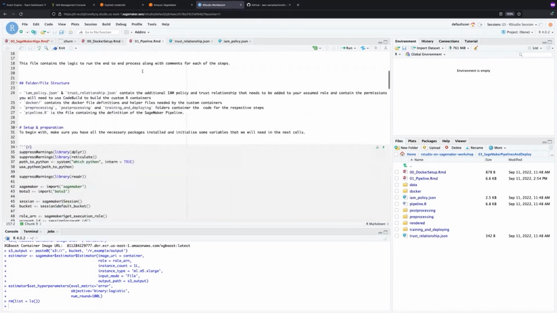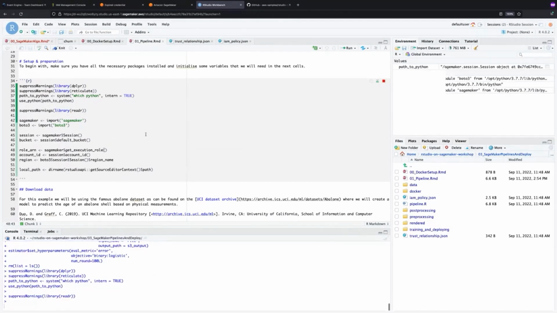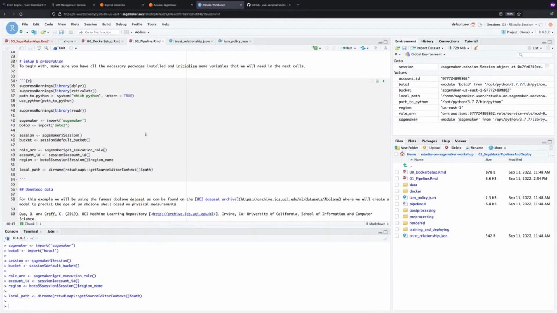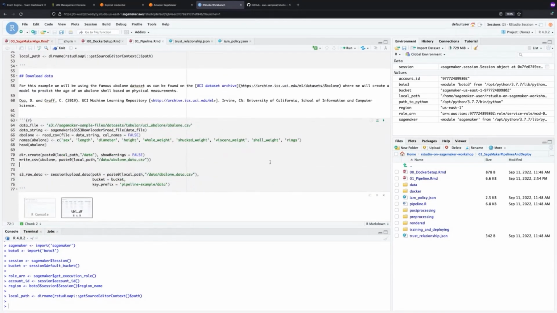So just like the previous lab, we are going to import our libraries and packages like dplyr and reticulate. We are configuring our SageMaker Python SDK, and also some other libraries, the AWS SDK for Python as well, and our session, our S3 bucket, and our role.